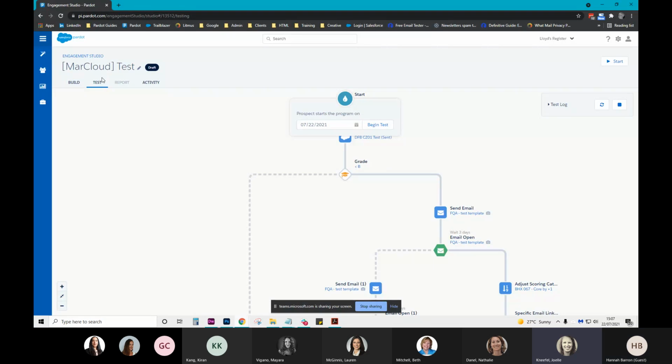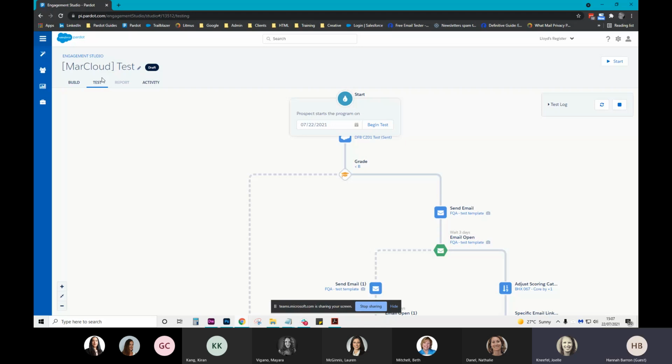One of them is, once the engagement studio is running, is there a way to see when the next email will go out? Before it's running, is it a good idea to use the test here, and when it's running, is there another idea?